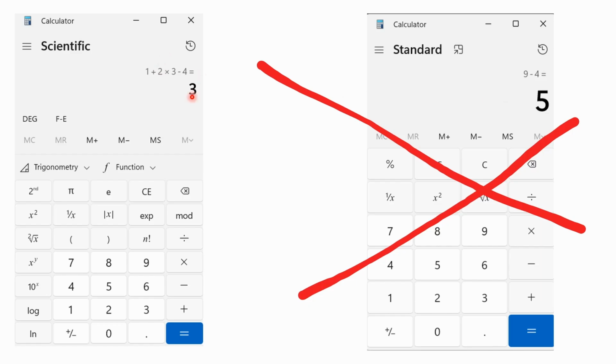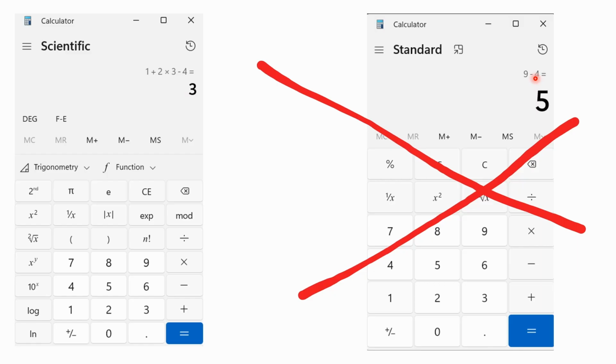And what you'll see here is in both of these calculators, on the left here, I took that same computer calculator, switched it over to scientific mode, which you can do. You click on these 3 lines, what they call a hamburger menu, and you can select scientific or standard. In scientific mode, it works in what's known as expression mode. And you can see I typed the identical same thing in, even though it looks different on the right. On the left side, 1 plus 2 times 3 minus 4 equals 3. I typed the very same thing over here, even though the only thing left showing is the 9 minus 4.